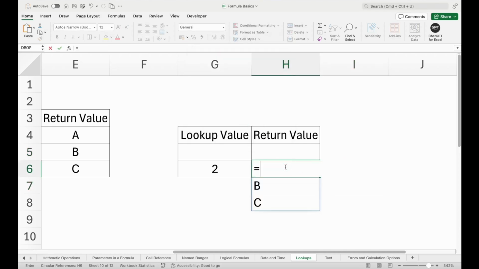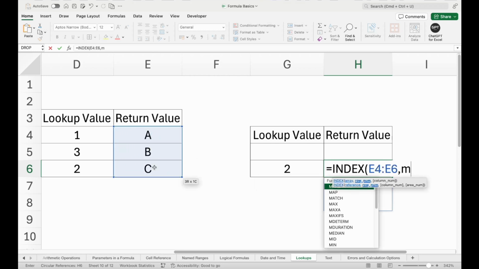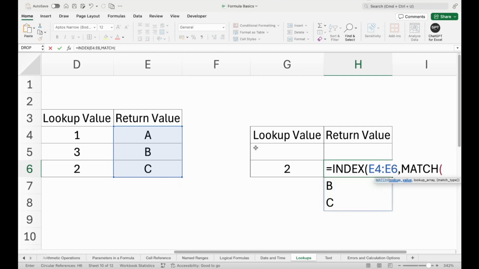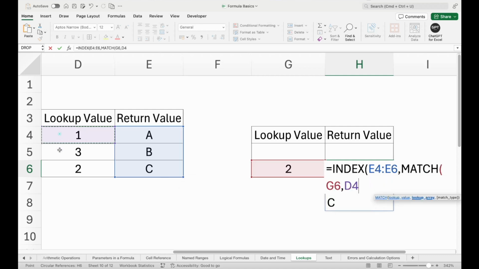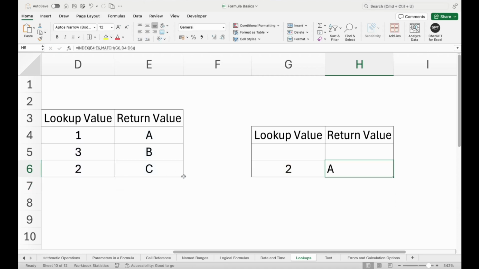So I'll use INDEX, and then I'll say this is the array, right? And how will I get the row number? I will get the row number using MATCH, this number from this array, and there you go.